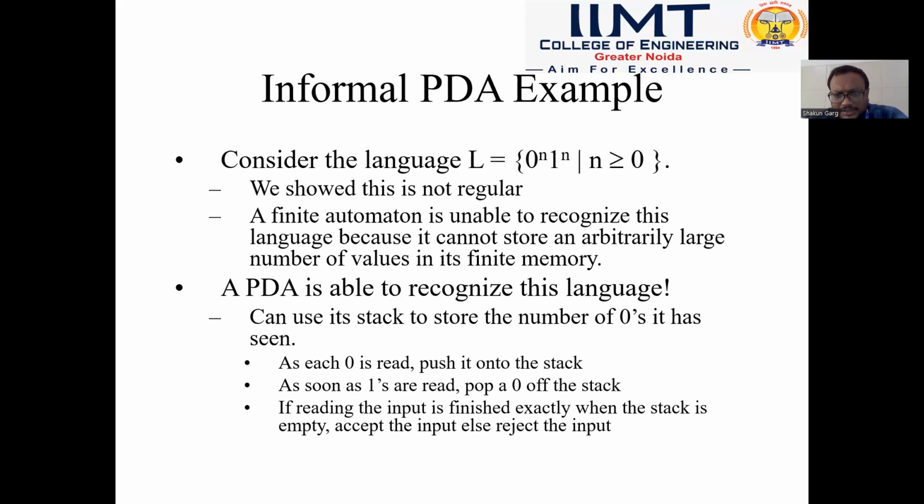And there are two things. We can pop Z0 and our stack will remain empty. This is one criterion to accept a language: if our stack is empty, then that language is accepted. If our stack is not empty and we reach the final state, it is the second criterion to accept that language.